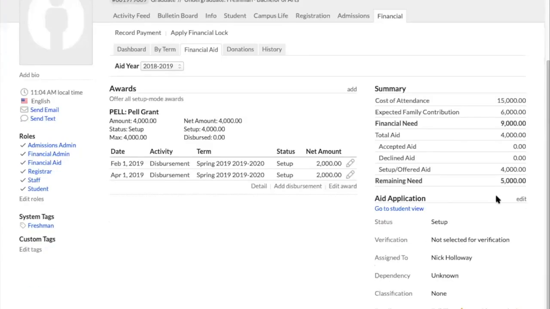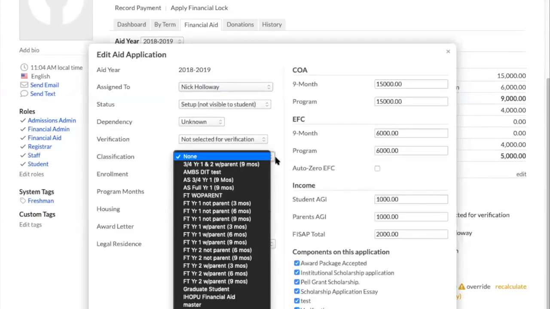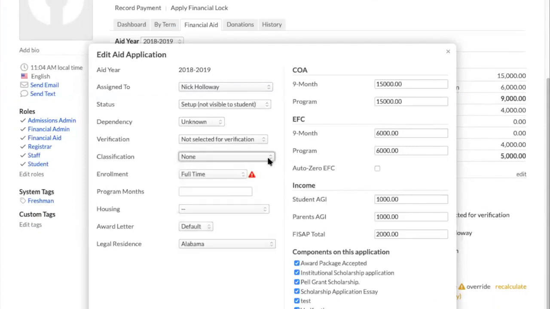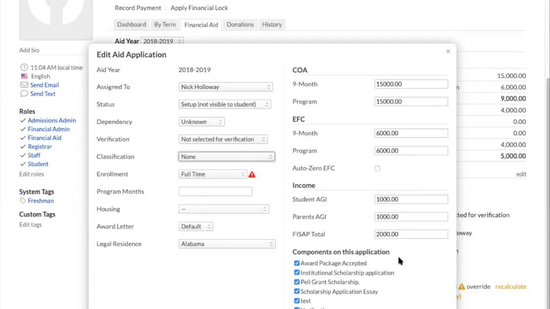If I click edit on the application, the classification for this gentleman is none. If you selected it when you first saw his ISIR, then it would be set and the COA would have been filled in. But you see in this case, he just filled all the data in manually, and that's fine too. The classification is just a one-time template, so we'll apply it once, but then you can modify and tweak whatever you need to. Does that answer your question?